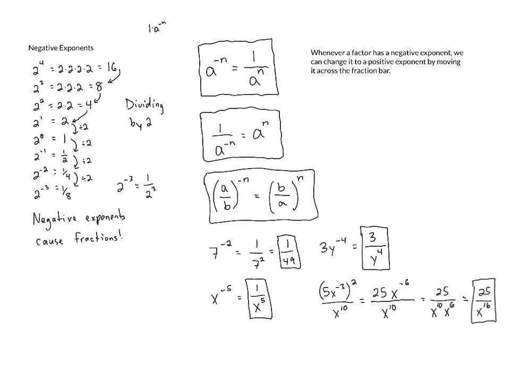Whenever we're dealing with simplifying an algebraic expression, we never want to have a negative exponent in our answer. We want to make sure that all the exponents are positive. We don't want any variable written multiple times when they can be combined. And we also don't want grouping symbols when they can be gotten rid of. So in general, that's what we're doing when we are simplifying these expressions.